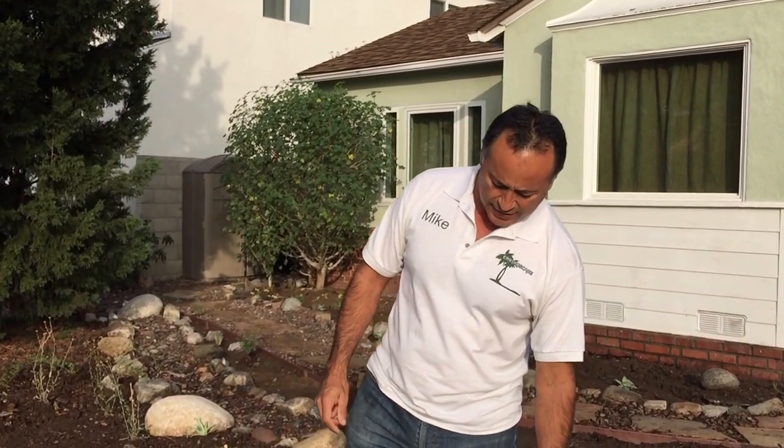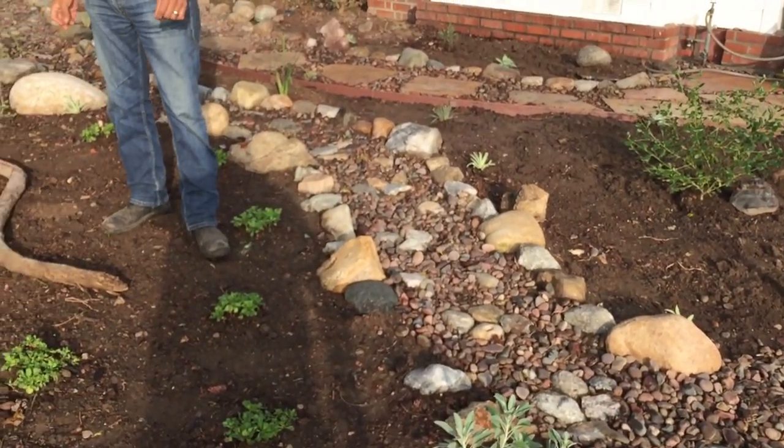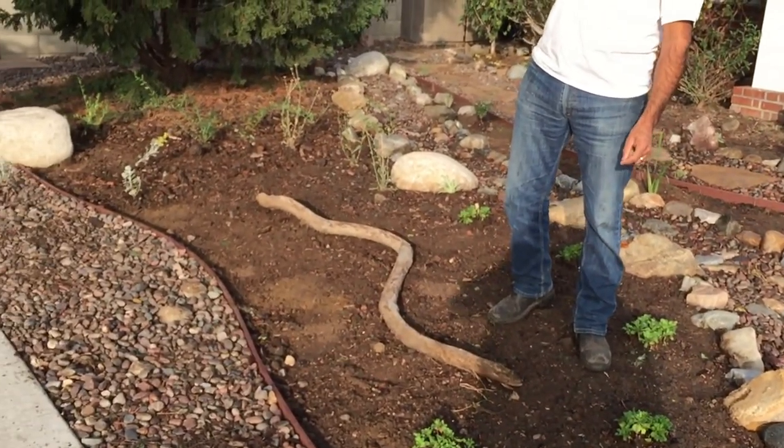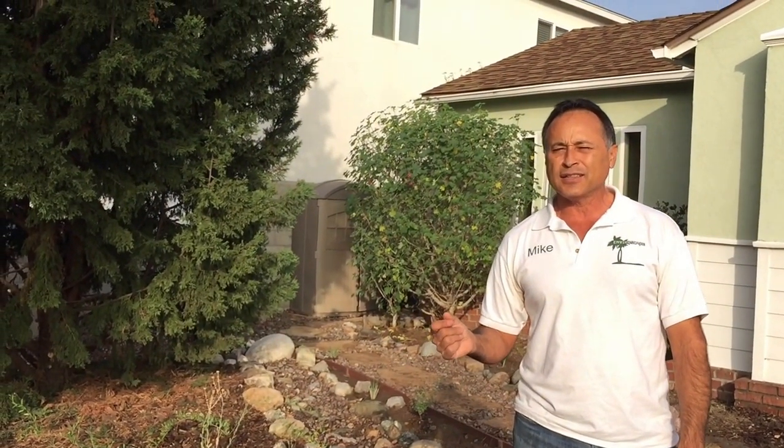At the nursery level, all these new plantings — this is the white sage, we've got the coastal daisy, the sage, and the buckwheat over here. All these plants are small; they're natives but they're going to grow and this place is going to look amazing. It does need water every single week, even though it's wintertime and we're expecting rain later this week.